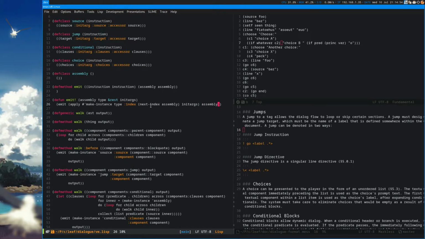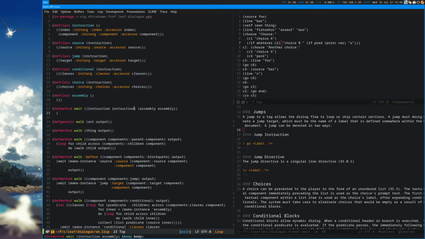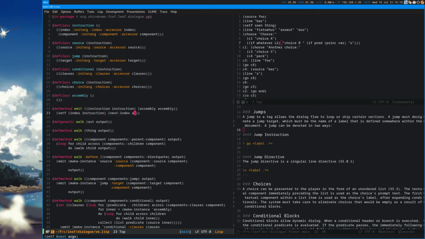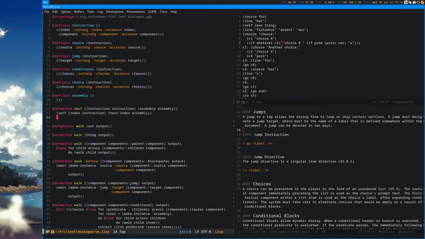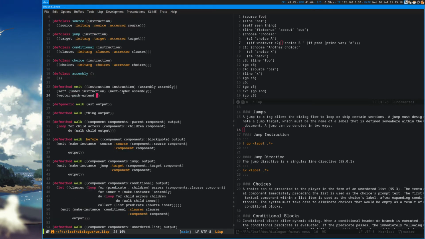Or when you emit something into the assembly, it could just set the index, which I think would be a bit better, maybe. Yeah, let's just do that. Set index and instruction. Push extend.